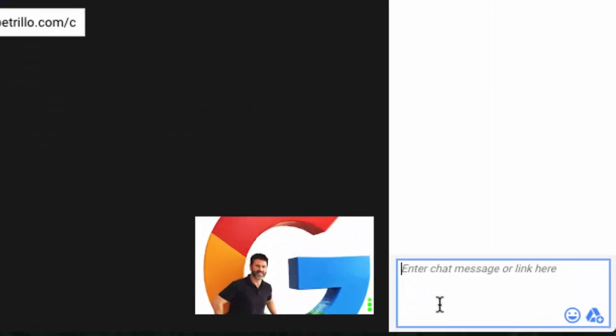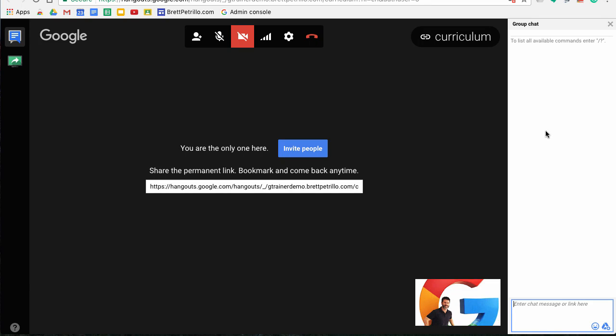A nice feature with this as well, other than these emoticons that you can put in, is that you can choose links. You can put links in there to files in your Google Drive. So if you're hanging out and let's say you want to share a document of some sort, you can go right there to this little icon. You can choose a link from your drive and it shares it right there in the chat, so that when people are in your Hangout, they will be able to access the documents that you want to share with them right there within the Hangout. So I find that is a really nice feature as well.